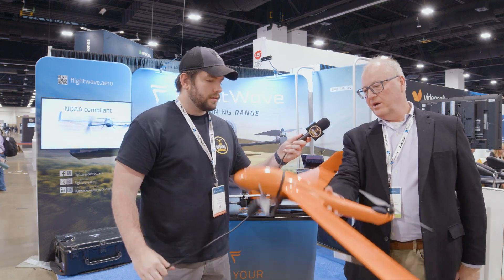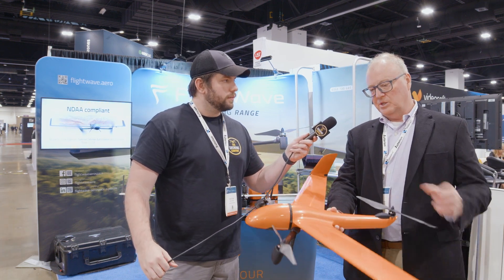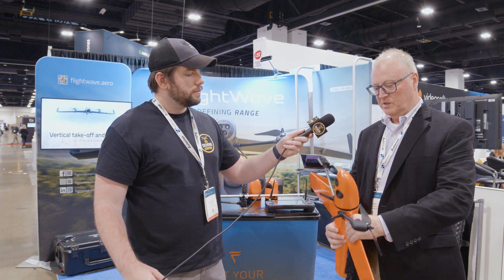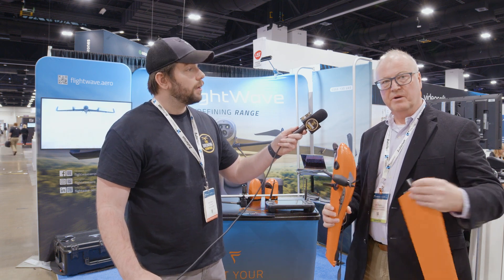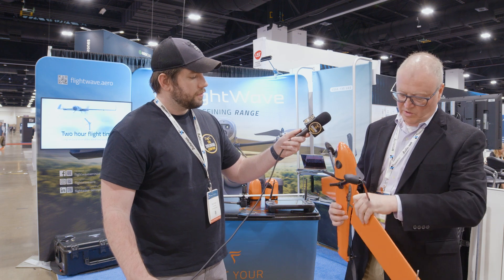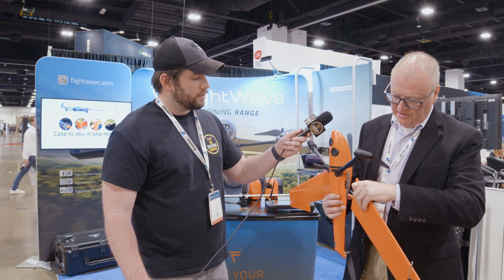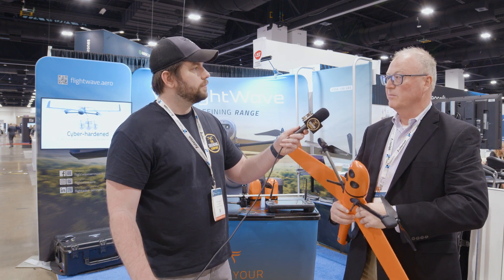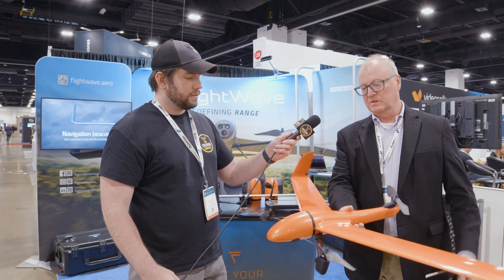What you're looking at is a VTOL — vertical takeoff and landing aircraft. It's a tricopter that hovers like a helicopter and flies like an airplane. This is all modular; it snaps apart in about two minutes with no tools at all, so you as a pilot can carry it with you on the airplane. I checked it as luggage from Santa Monica, California. Flightwave is located in Santa Monica. We're a startup and this is the Edge 130.